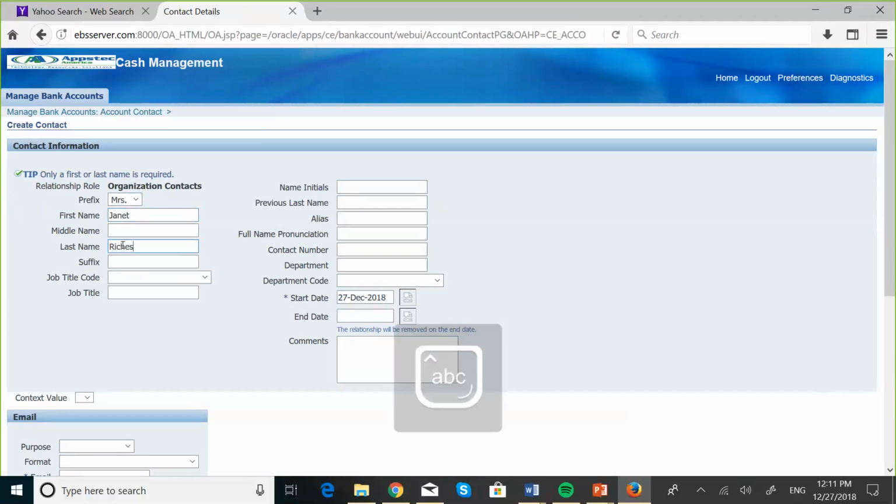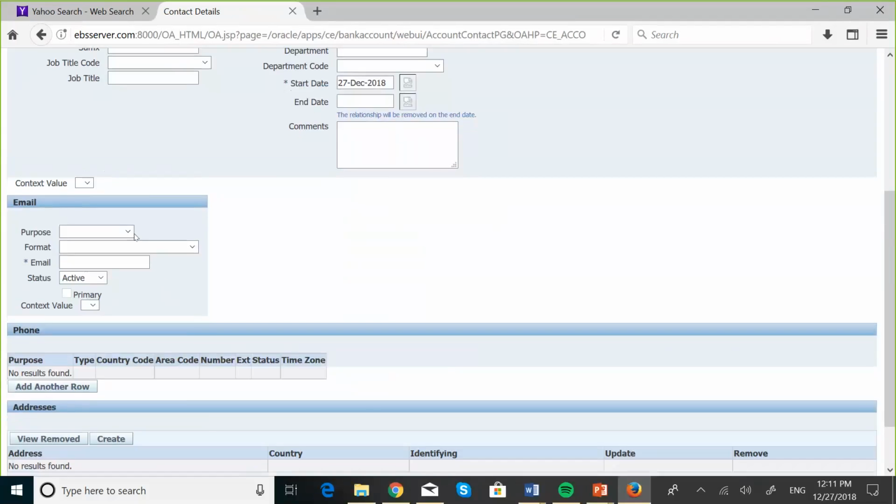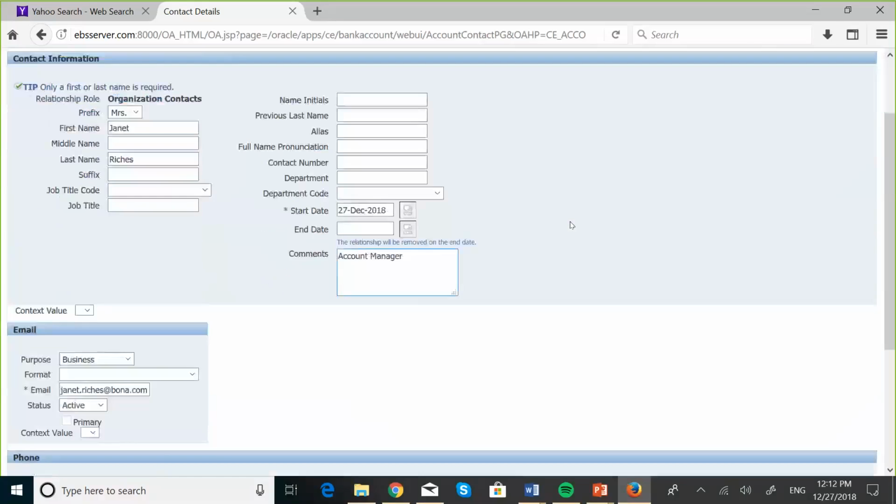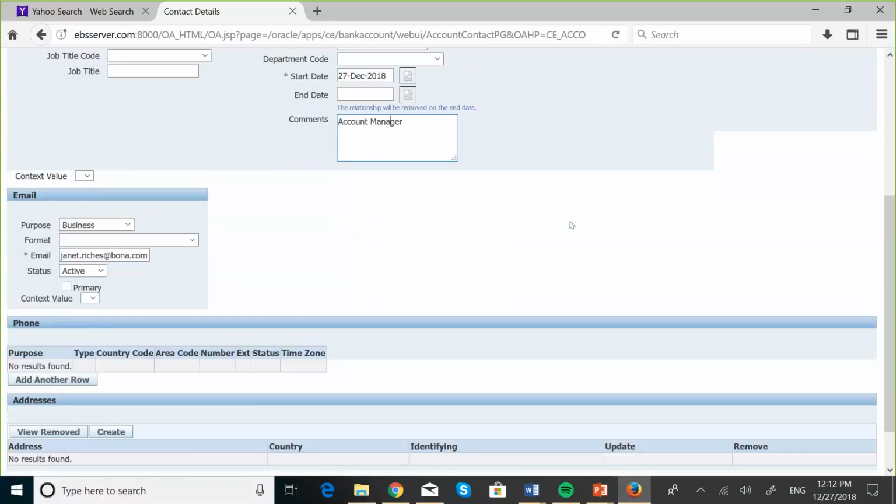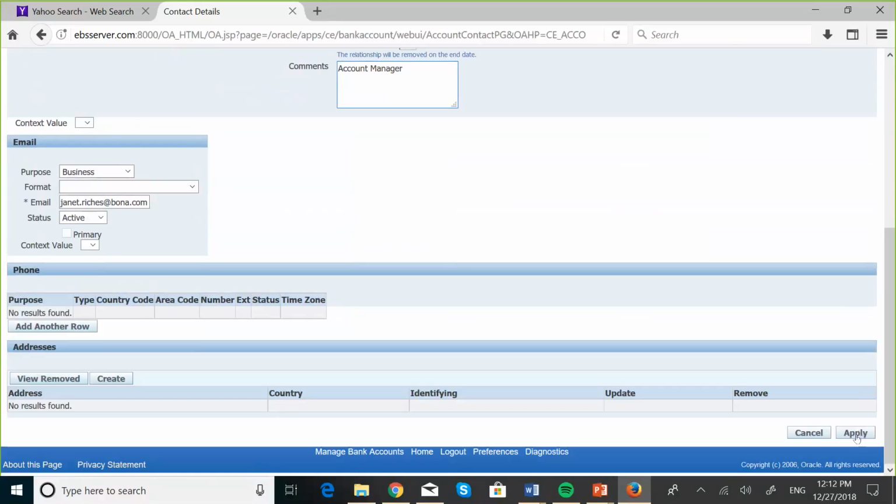Janet Riches, taking care of Maskani Riches. So business, okay, now at bona.com. Can say maybe here this is the account manager or something like that. Manager. All right, so that's our contact, and we can enter apply.